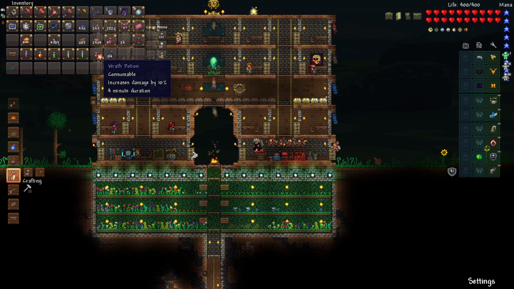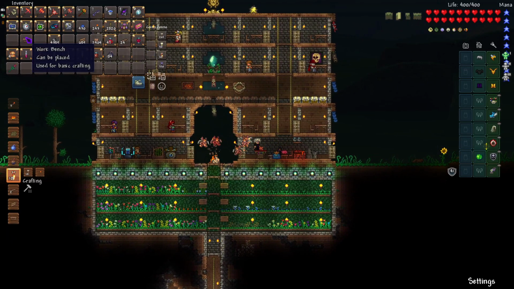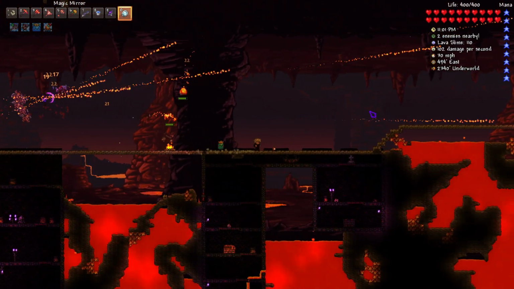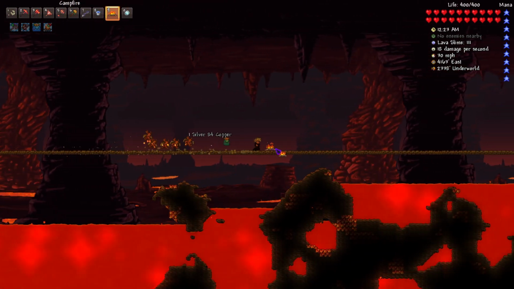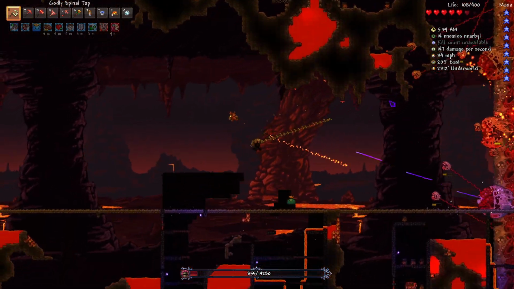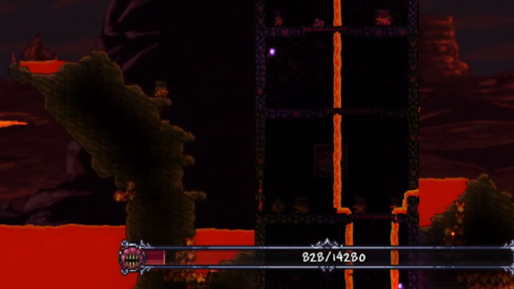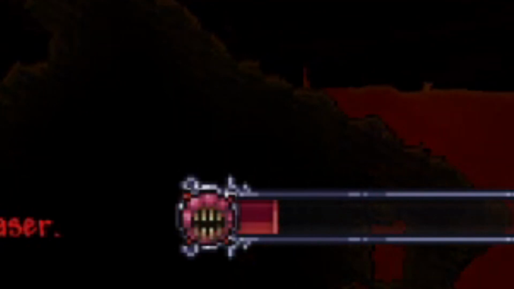So after brewing all the potions I could possibly need, I decided it was time to end pre-hard mode. And I headed down to Hell and ran all the way across the Hell Bridge, placed even more campfires for their regeneration effect on my way there, and finally, I summoned the wall. And then I died when it had this tiny sliver of health left. I mean, look at how little health it had left. Look at that.